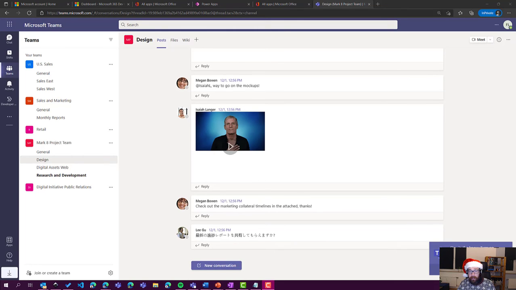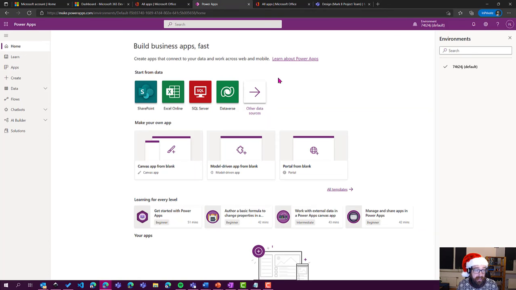Okay, step 2 done. As I mentioned earlier, we want to beef your developer tenant up and give you the full Power Platform experience. So let's switch over to the Power Apps Maker Studio once again. I just opened the environments. If you click on the environment button in the upper right corner, you can see which environments you have. And by now you have the standard default environment, which is okay.